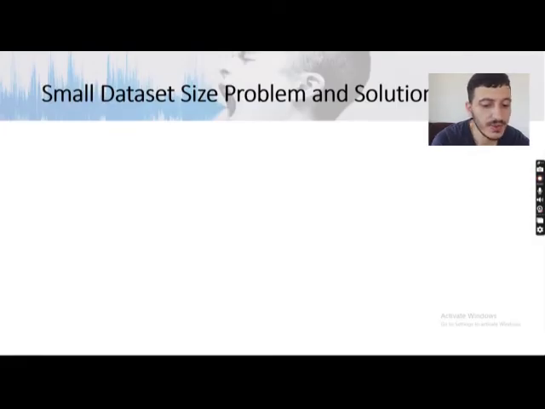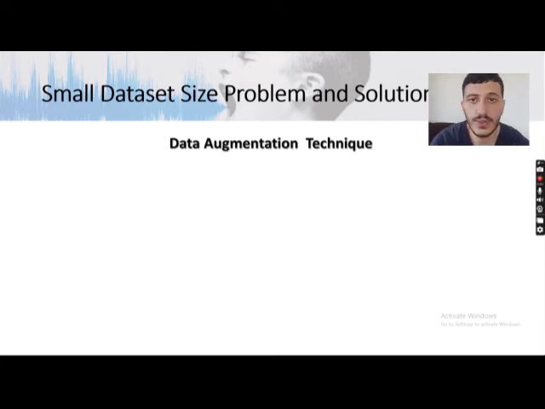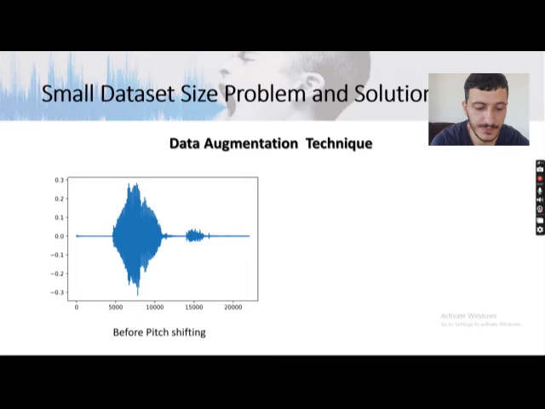Due to the small size of the available dataset, a data augmentation technique has been used, which increases the amount of data. Even though we have no more data, slight adjustments are made to the current dataset. The deep neural network will think that the new data is distinct from the existing data. Data augmentation was used in this paper by shifting the pitch of each audio file in the dataset, which led to doubling the size of this dataset.